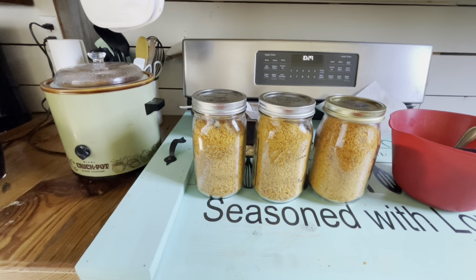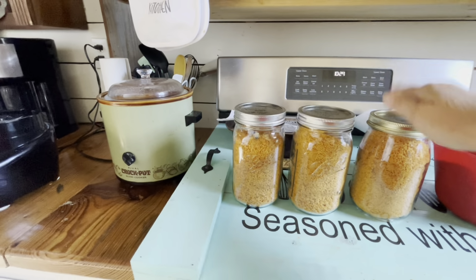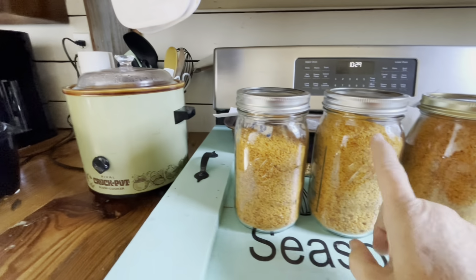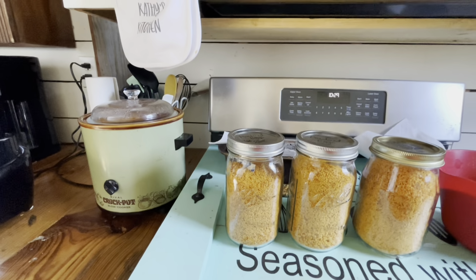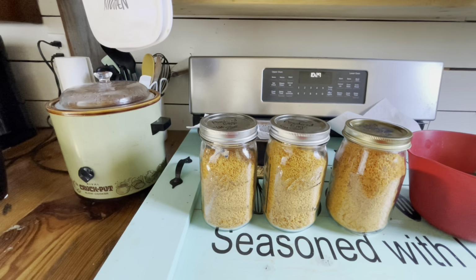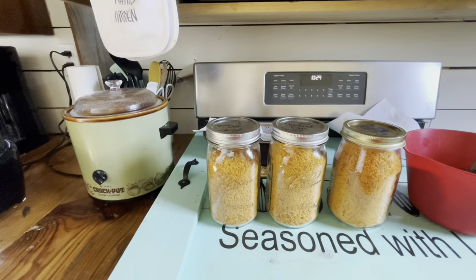So pretty good. I would say probably about 3 dozen on an average, because this one's not quite as full as the other 2. So about 3 dozen per quart will give you kind of an idea of what you're looking for. If you've got 3 dozen eggs you want to dehydrate, you can get about 1 quart of eggs out of that.